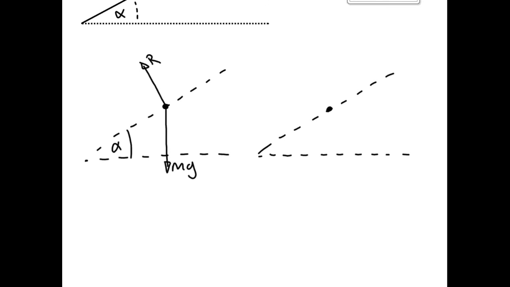Looking at forces perpendicular to the plane: the normal reaction R is already perpendicular to it — that was easy. We then need to consider the weight, which has two components. It has a component acting into the plane — otherwise the normal reaction force would make it leap off, and since that would be magic, it's not allowed. We also have a component acting parallel to the plane. Hopefully, having fallen down a hill, you'll appreciate that the component parallel to the plane acts down it. We'll look at the mathematics of why shortly.